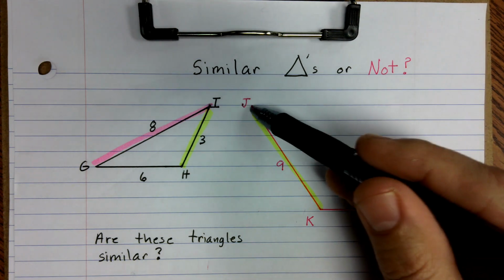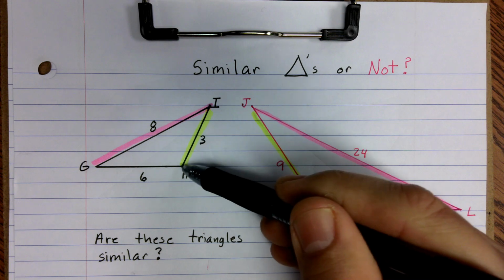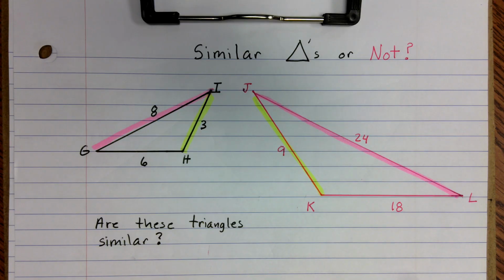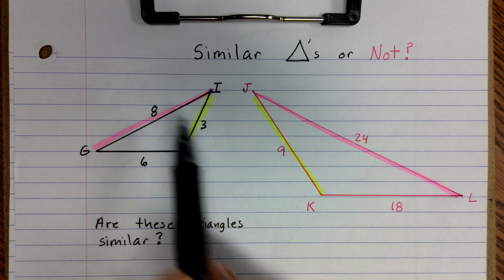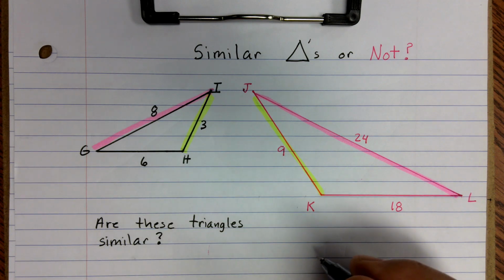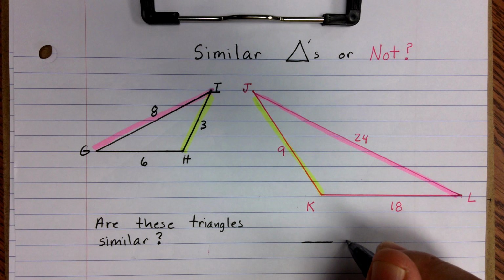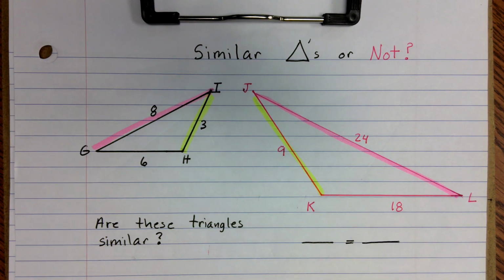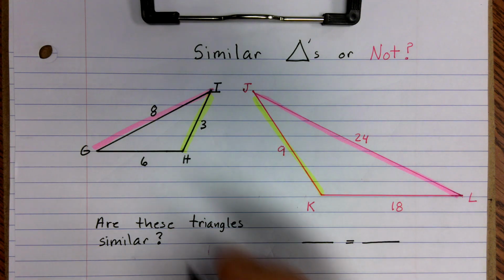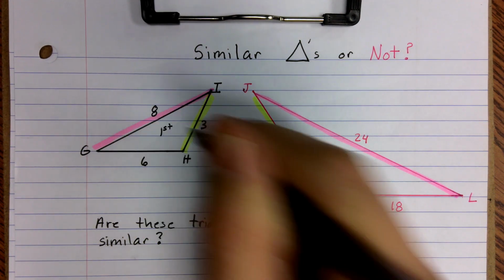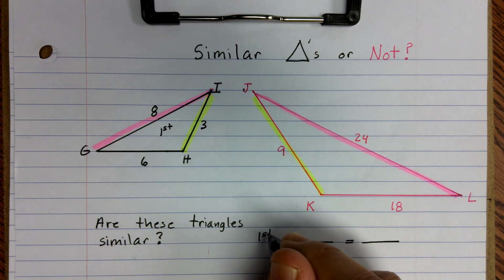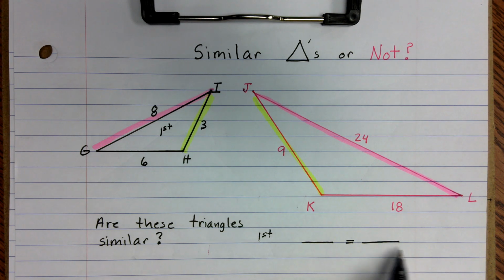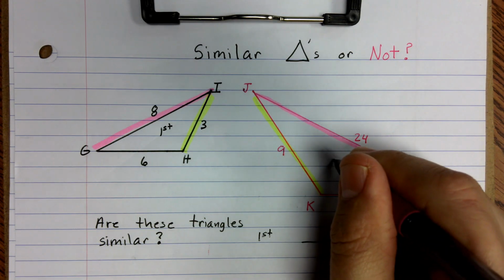In other words, JK has a relationship to IH. So now I'm going to set up a proportion using these two sides that I've located that have a relationship. Now when I set that up, I'm going to put my fraction bar equals another fraction bar. And I want to make sure when I set up this proportion that I'm very careful about how I do so, because it needs to be set up a certain way. I'm going to say that this right here is my first shape, and I'm going to write first right here. So all the first shape values are going to go inside the numerator right here. And then I'm going to call this my second shape.